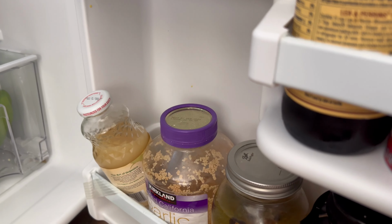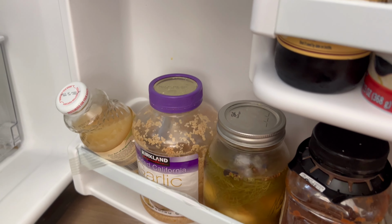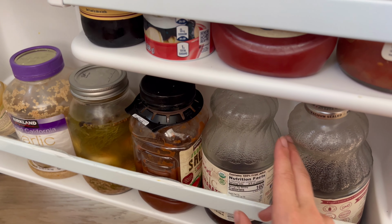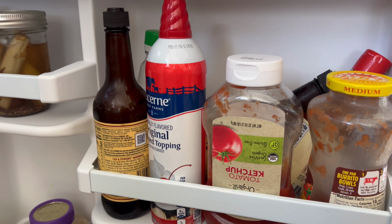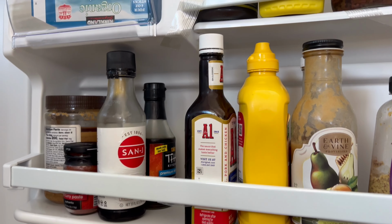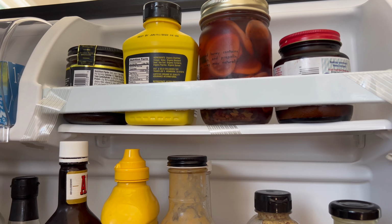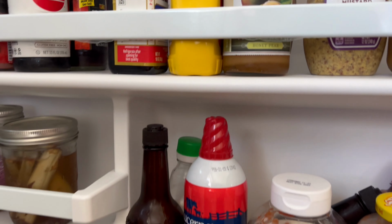And then in the door, we got garlic. We got lemon juice. Literally just opened this up for my mayonnaise from my food storage. Pickled eggs, yum. Some salsa, some juices. I got a pomegranate juice right here, and I think this is a beet juice. Salsa, ketchup, whipped cream that I'm never going to use. I should probably just get rid of that. More fermented asparagus, smoothies. You know, the wild assortments up in here. Some butter and pickled beets right there. No, those are pickled radishes, yeast, and you know, the mustard and all the good stuff over here.